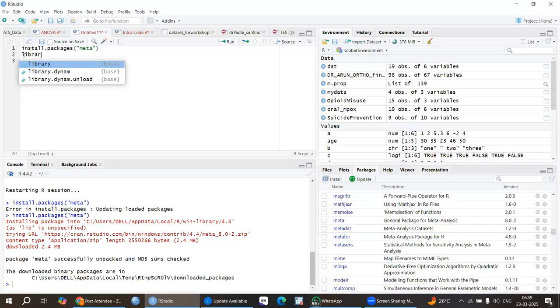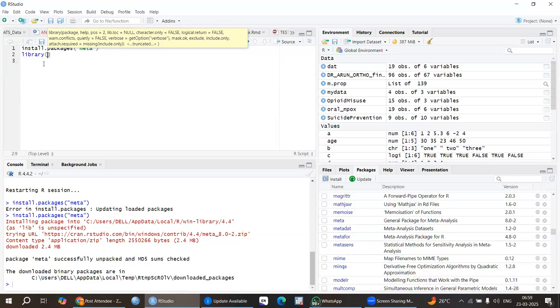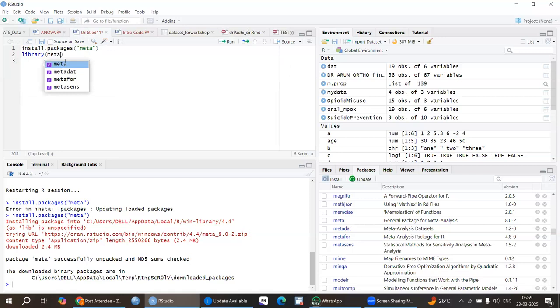library. Okay, this is library. Then we have to write here meta, because we want to activate the meta package. I want to load or activate this package.